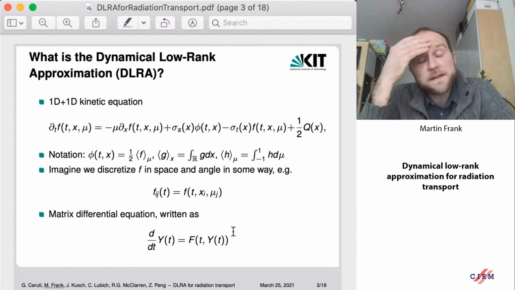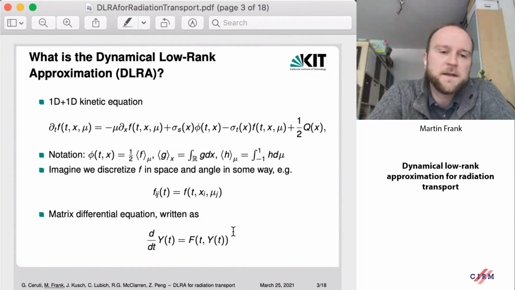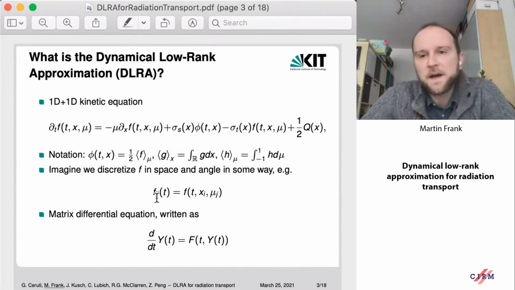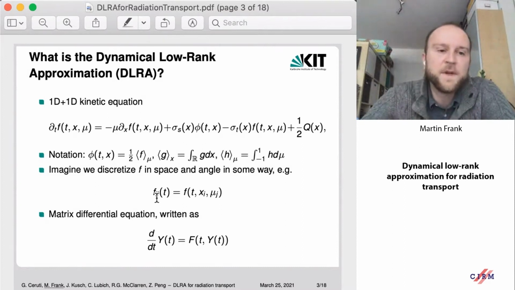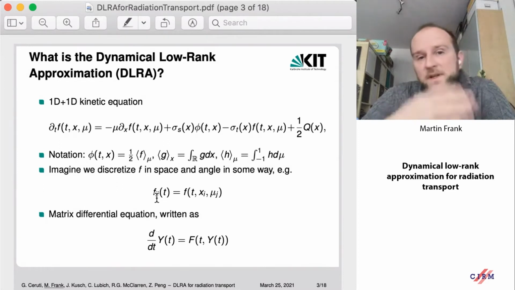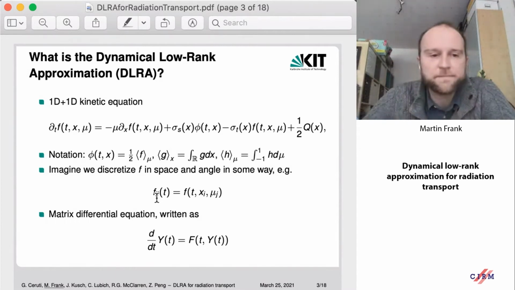And obviously, it is quite natural that you get these two indices in kinetic theory, and you can also imagine that these matrices become quite large, right? So if you do a 3D plus 3D kinetic equation, you have more indices than this, but you can put all of this into a matrix, right? And your one direction is space and the other one is velocity.